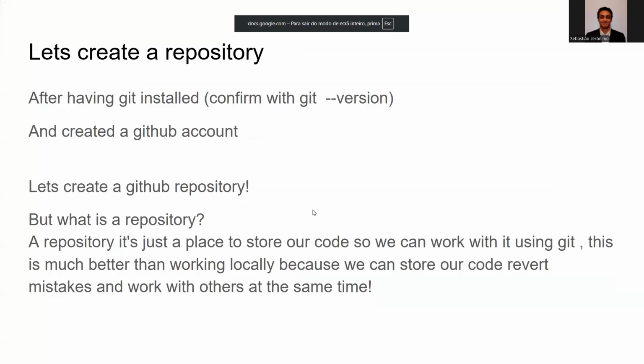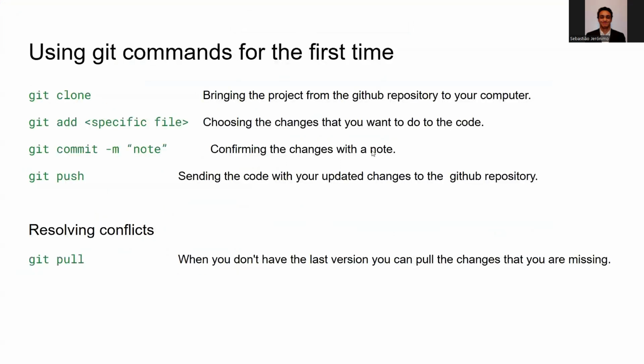Now that we created the repository and have Git installed and a GitHub account, let's see how we can interact with the repository. So, basic Git commands we will need. Git clone. What is git clone? Git clone is to retrieve the content that is in the repository. The repository has content in the cloud, in GitHub. It's a warehouse that stores our code that is managed by Git. When we clone it, we clone from GitHub to our local computer.